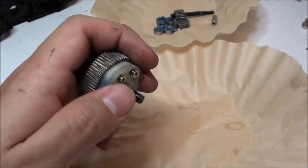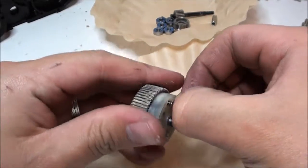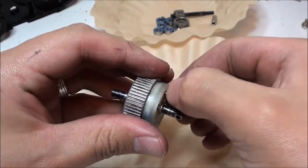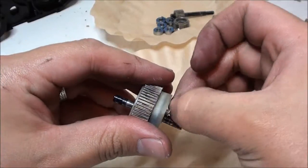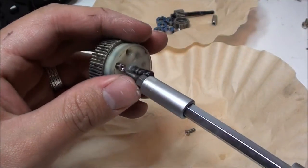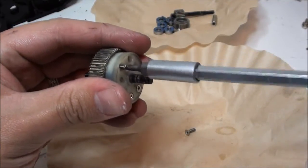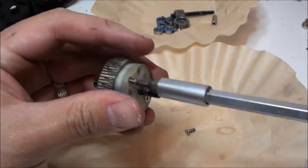Like I mentioned earlier, you're going to want to have the transmission free from all particles, debris, and dirt, and you do not want to use any water on the gears themselves. If you do use any water, make sure that it's bone dry and then cleaned with WD-40.